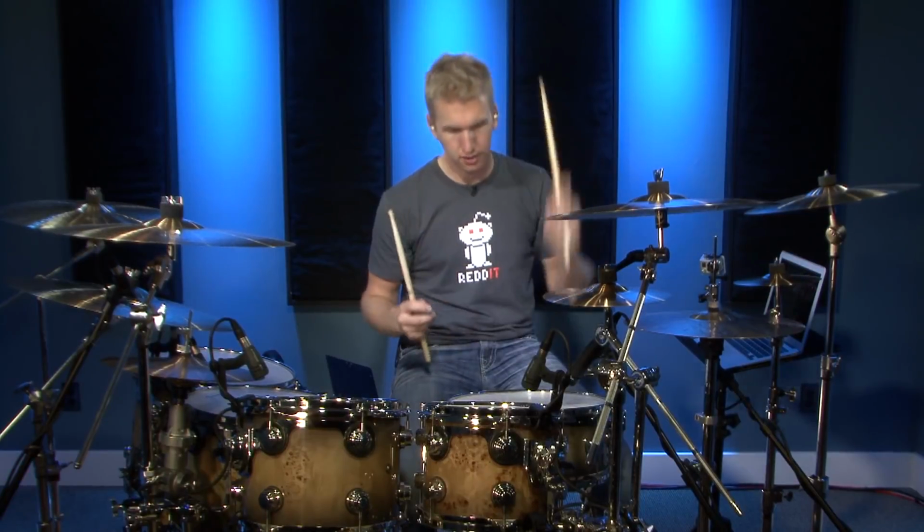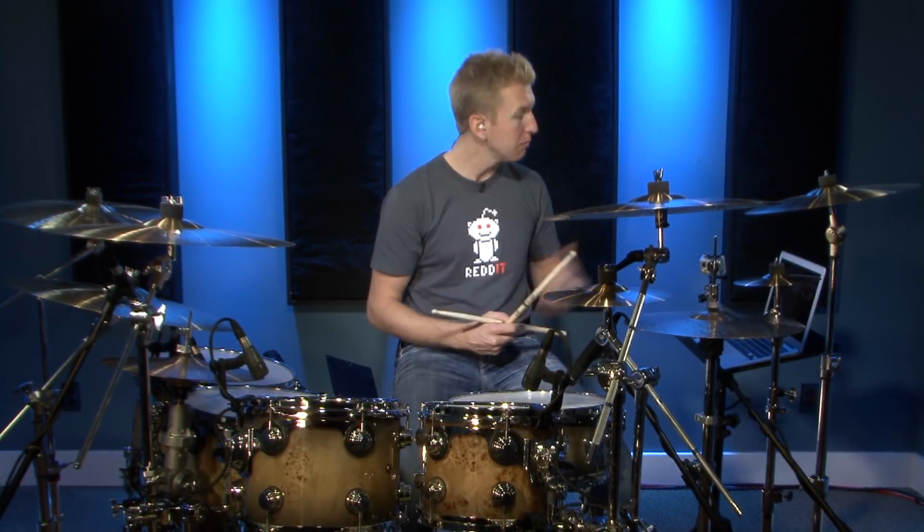All right, so this is a great groove to put in at the end of a phrase. You play 3 bars of just solid time, and then you put this in right on bar 4, going into the count 4 accent, and then back into the start of the phrase again. It just adds a lot, and I think other musicians will love you if you do it. And don't overdo it, but just throw it in every once in a while, and they'll definitely appreciate it, okay? So let me show you guys how it sounds at 100 beats per minute.